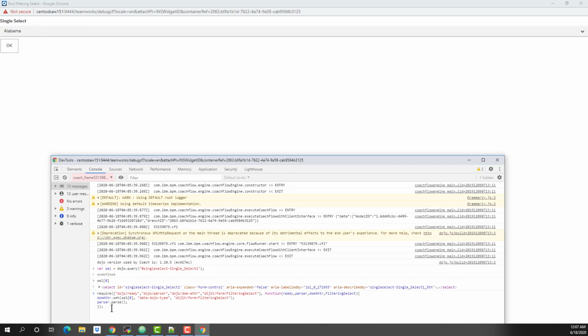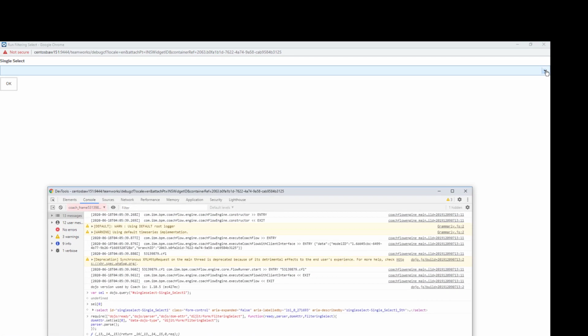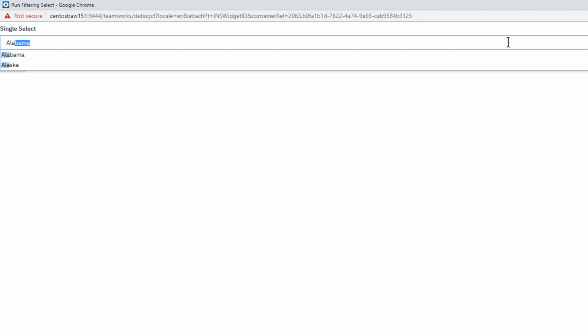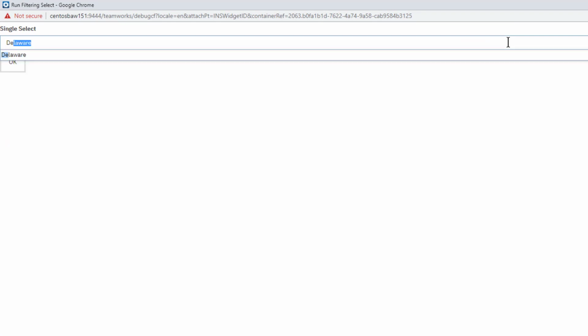If I click enter, you can see it's changed. Now we turned the normal single select into a dijit filtering widget. You can see I can type Alabama or I can type Delaware.